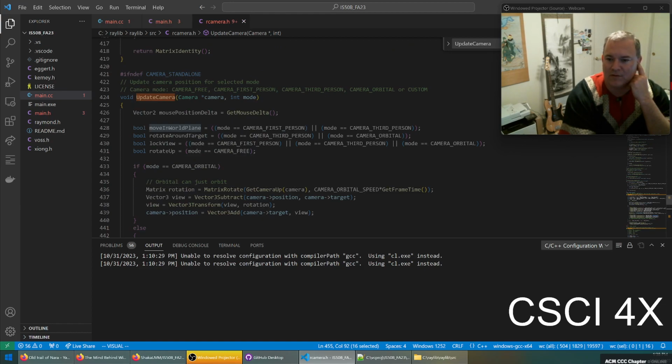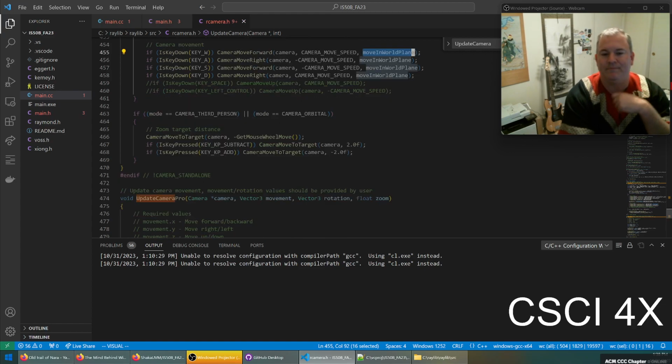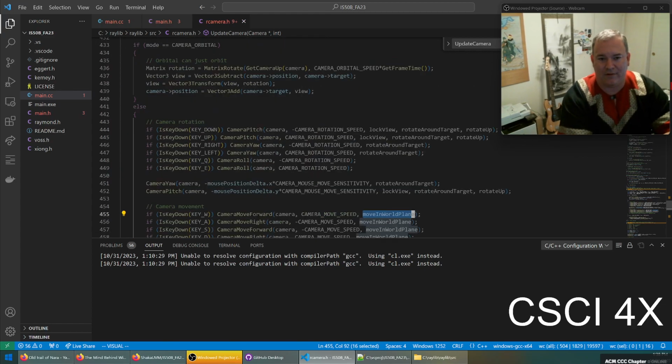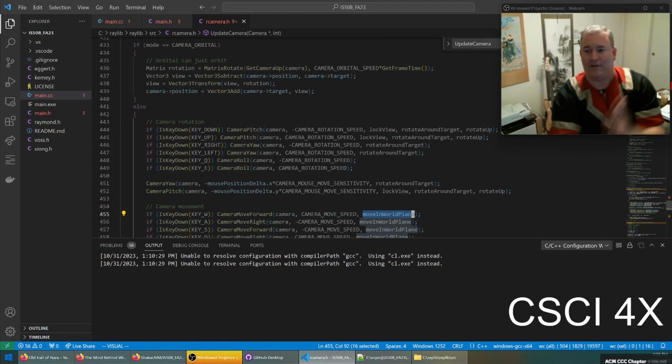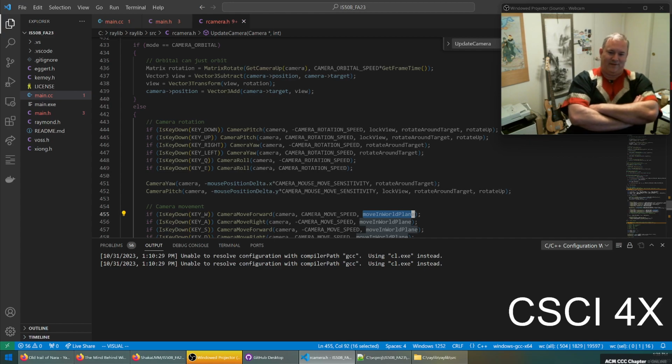Okay, so if it's first person and third person, that's a Boolean. Okay. So it's going to move along the ground. And so that's it. I think any of you guys should be able to do it. I think that Raymond, as our prospective union organizer, should demonstrate his leadership skills by taking over modifying the camera.